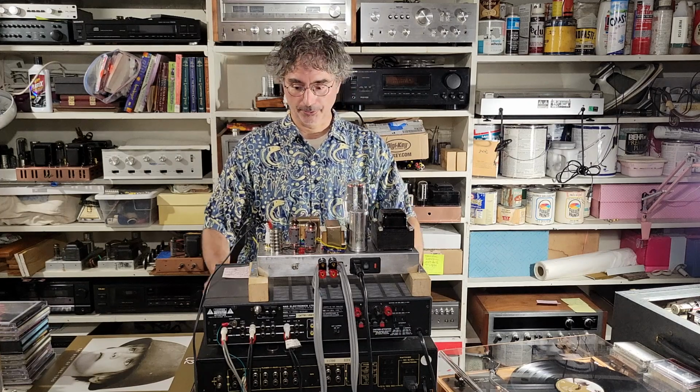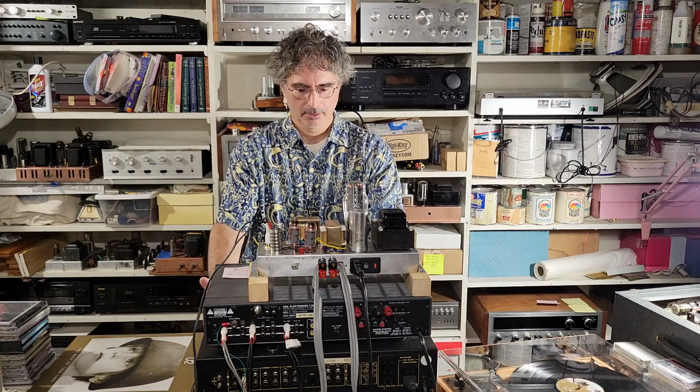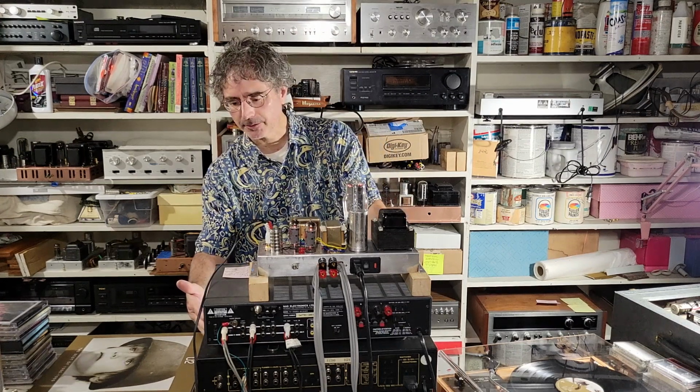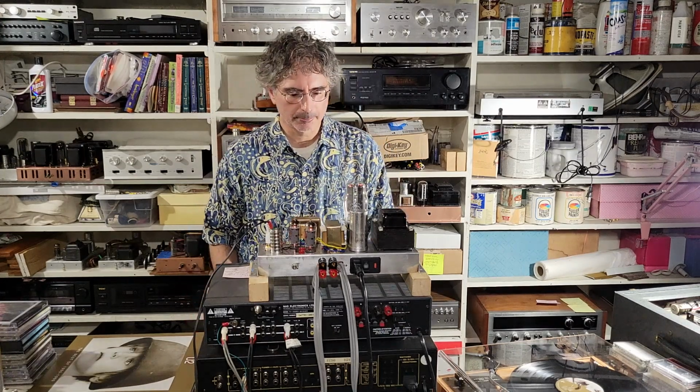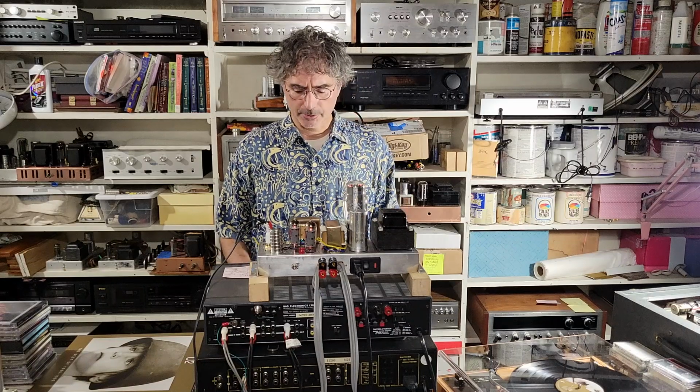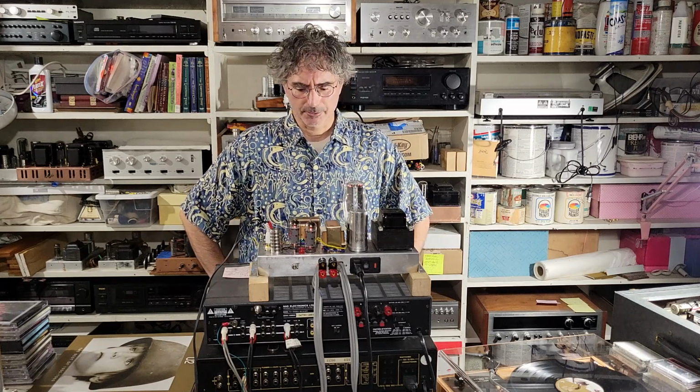The first time through Sunday Bloody Sunday was with the Fisher stereo control amplifier. It's model number CC3000, part of the Studio Standard by Fisher series. Very nice preamp. I originally bought it for a friend, but I've been kind of trying to talk him out of actually buying it from me after I restored it.